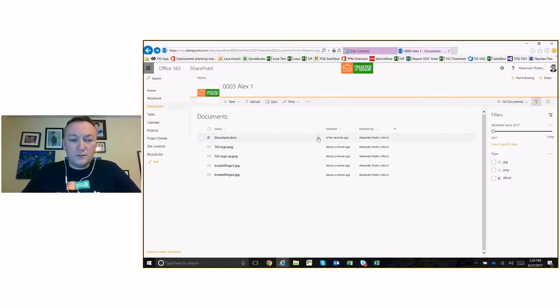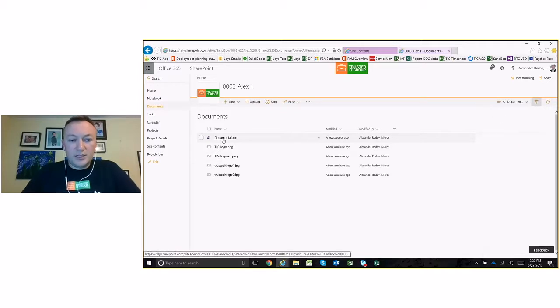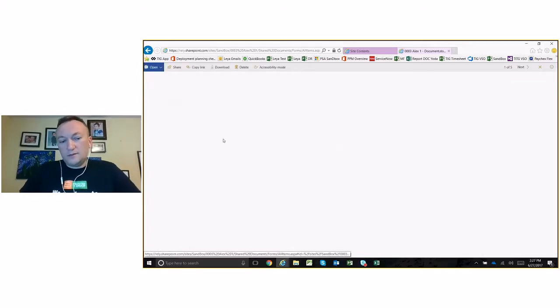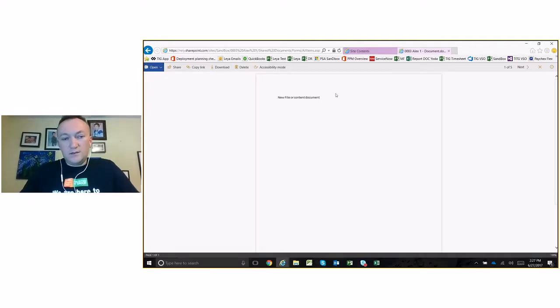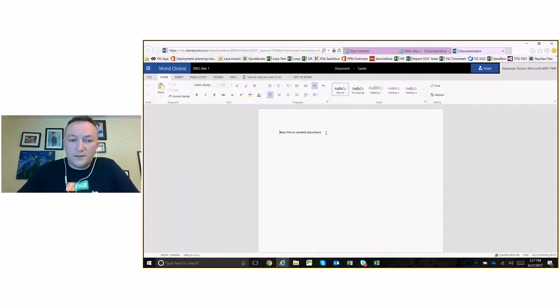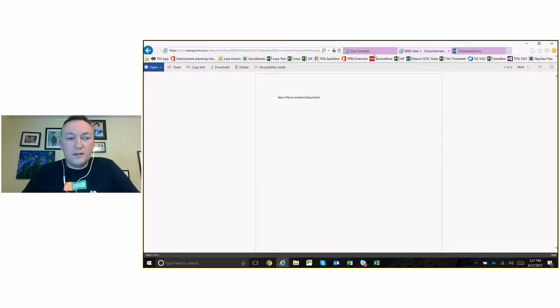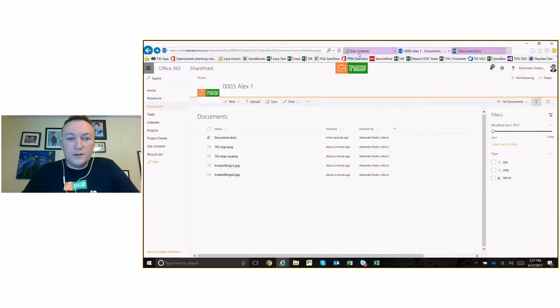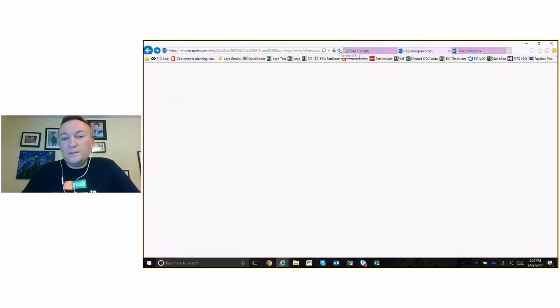But I also wanted to show you, if I go and change this document, you will see why I'm doing this. I want to add something new to this document, say a new comment. I open it in Word Online, or I can open it in Word. I type the new comment. It's saved, and if I go back and refresh this, it will keep the versions of these documents.